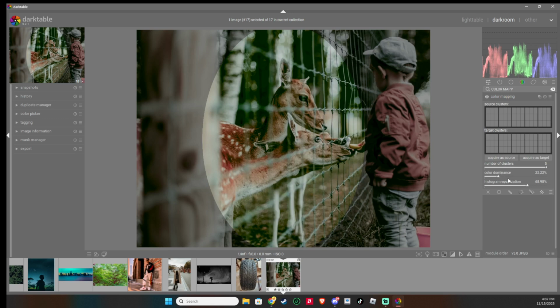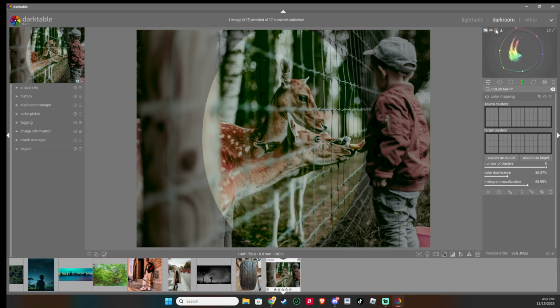Once your source colors are selected, you then pick a target color to map this range onto. This means you're deciding what color you want your chosen range to transform into. This step provides you with the flexibility to experiment and see how different hues interact within your image, and can really help in setting the mood or tone you're aiming for.